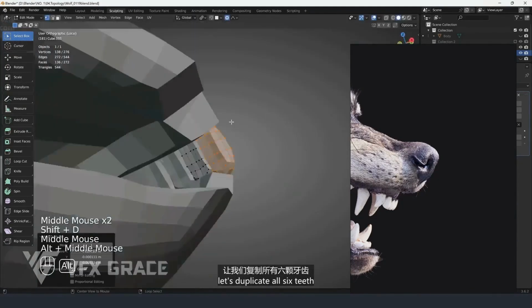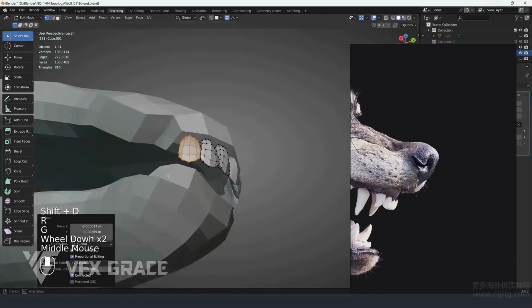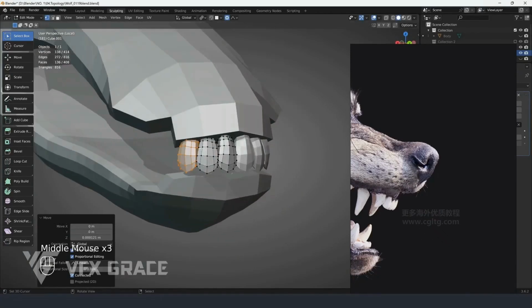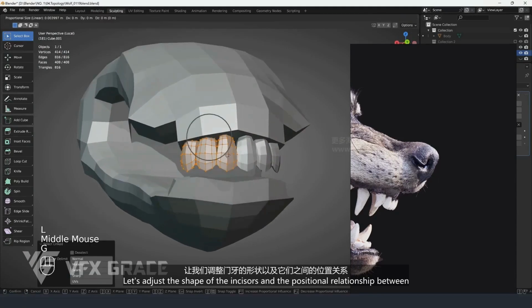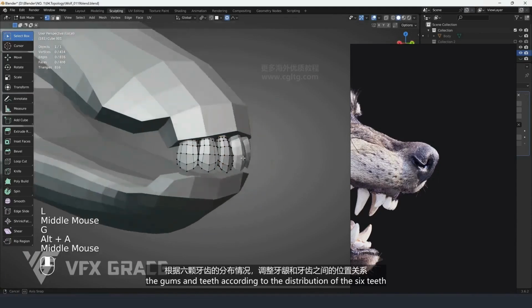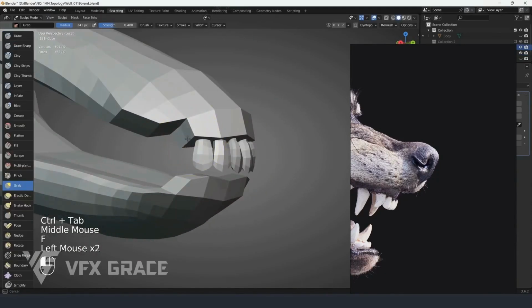Alright, let's duplicate all 6 teeth. Let's adjust the shape of the incisors and the positional relationship between the gums and teeth according to the distribution of the 6 teeth. The gums also need to be adjusted.